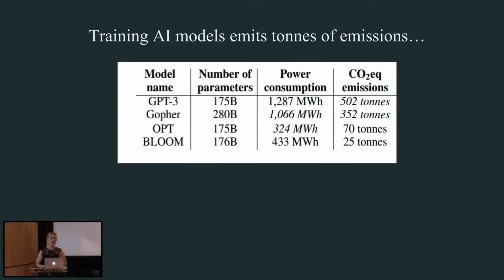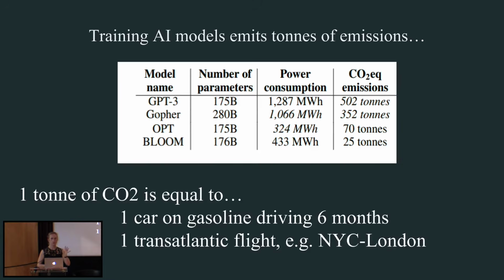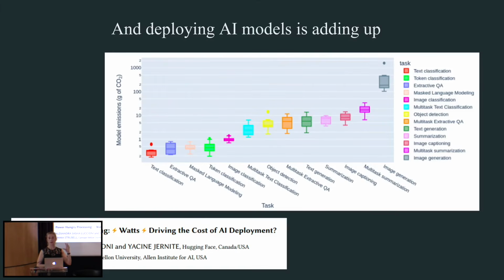So sometimes up to 500 tons of CO2 emissions for training a model, for example, like GPT-3. And just to give you an idea, a ton of CO2 is more or less a transatlantic flight. So this is really adding up because we have more and more of these models. They're getting bigger and bigger. There's also the deployment. Once a model has been trained, you want people to use it. The idea is that now you have this model that can generate text, that can generate images, that can reply to questions, etc. And now when you deploy it, that energy also adds up.